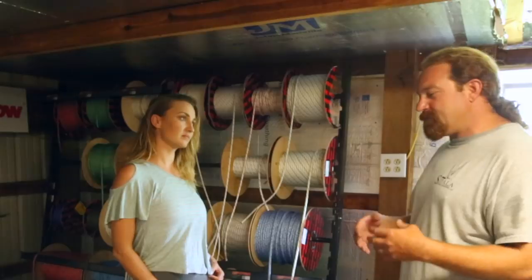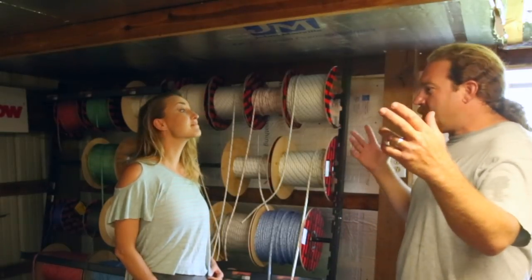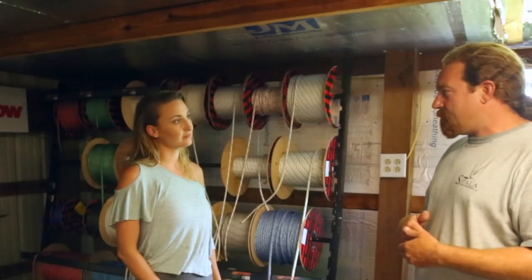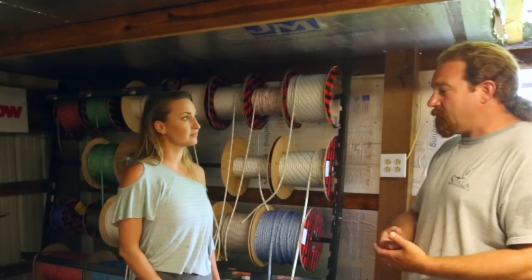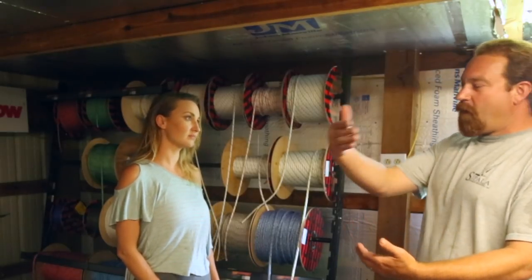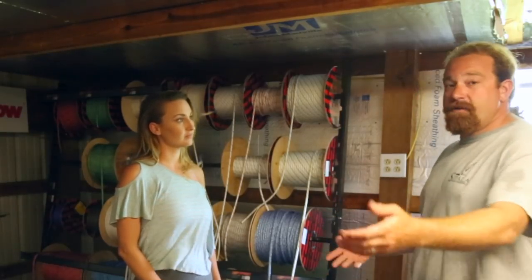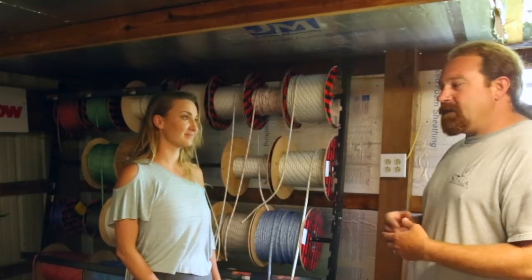Just like you wouldn't go put big swamper tires on a little Mini Cooper, and little teeny tires on a big truck. You're not going to drastically change the way that your boat was designed and the way that your boat successfully sailed for a lot of years. You're essentially putting the same tires on the car that you had before, same standing rigging on the boat that it had before, done professionally. She's seen it done in front of her with two nice clean machines, nice clean line.